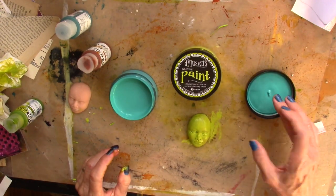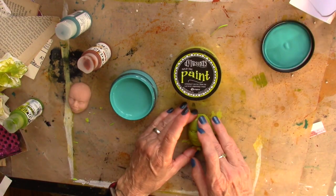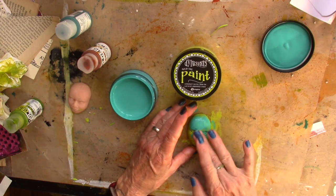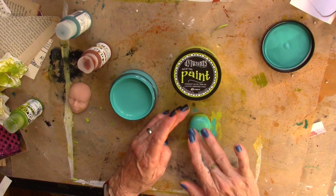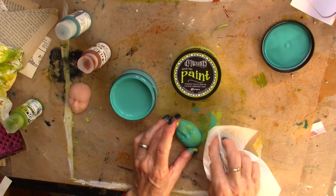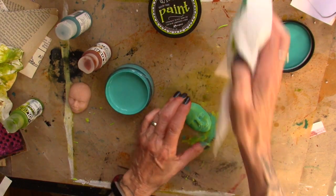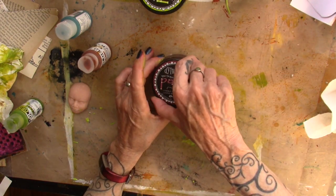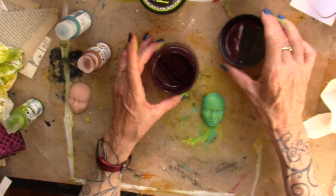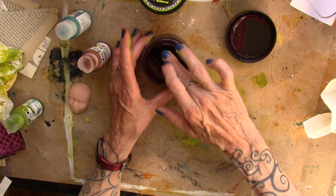I used the fresh lime, and this is Vibrant Turquoise. So we're just going to put some of this on her face with my fingers, which is always way fun. And let that dry. Now I grabbed pomegranate seed. These were gifted to me quite a while ago, actually. I've never used them. Well, this one's a little drier. That's all right.